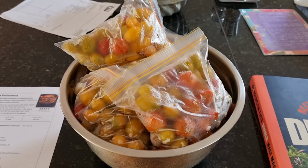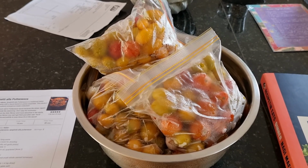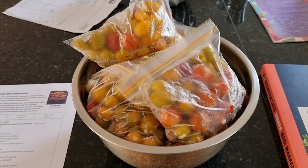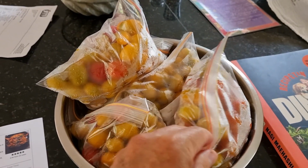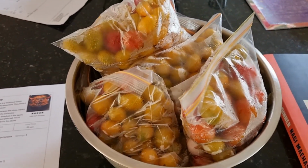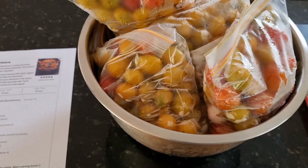So I was thinking before, what crops do well? Because I might mention it in my monthly videos. And then I remembered tomatoes. If you recall, I had a ton of tomatoes in the freezer. I think there's at least 6 bags of them in there. The yellow cherries did very well.